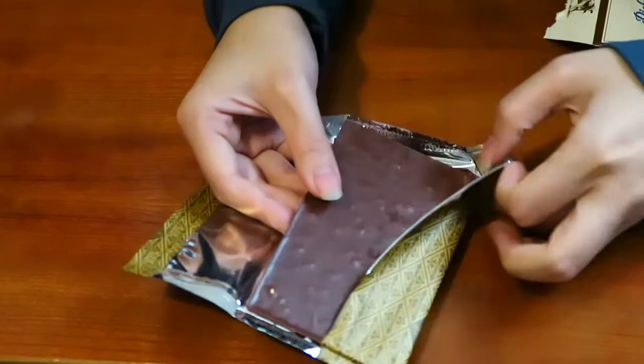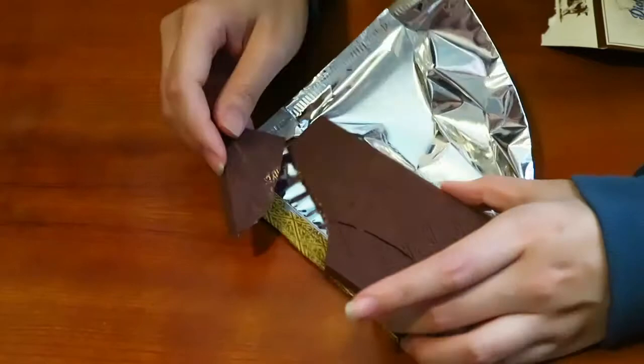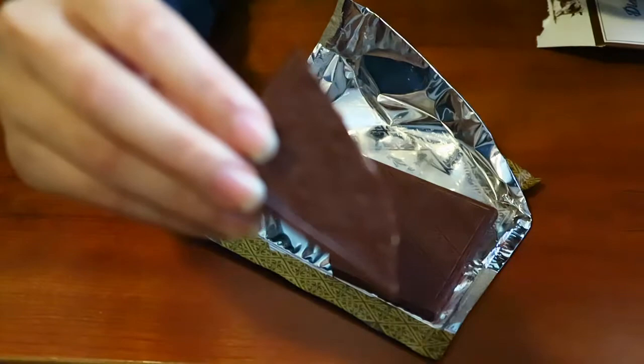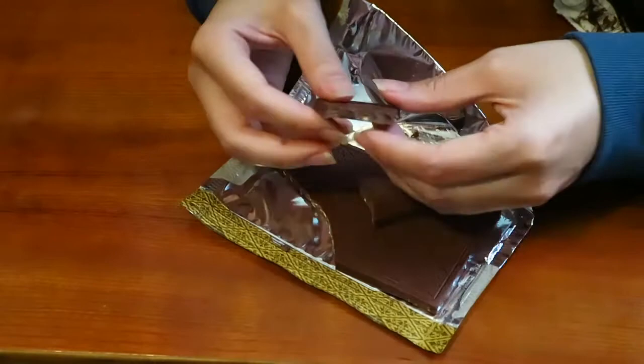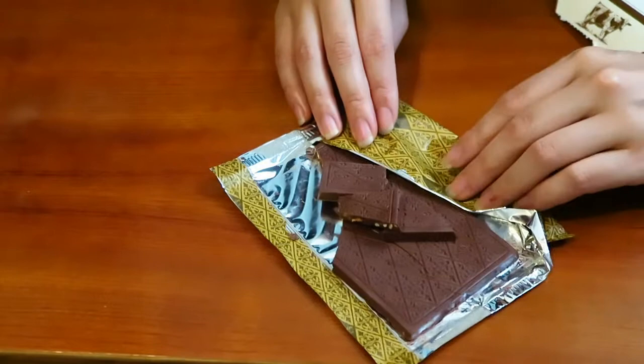It opens up very easily. There's a very nice bit of chocolate — oh, looks like it broke on the way out. The chocolate also has the pattern of the box on it; that is a very signature Dick Taylor move. It has a beautiful diamond shape and inside you can see bits of hazelnut — very nice, robust chunks of hazelnut. The pattern is very pretty. In terms of smell, it smells beautifully of hazelnuts and almost a Nutella smell. It does crumble quite a bit when you break it; the snap is very soft. Be careful because it will leave a residue on your fingers.